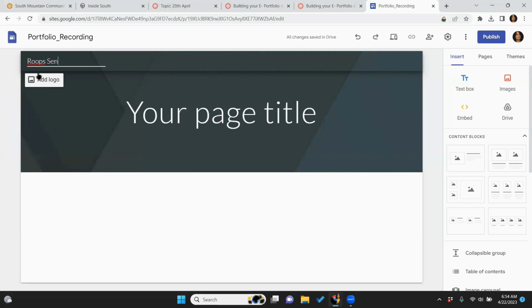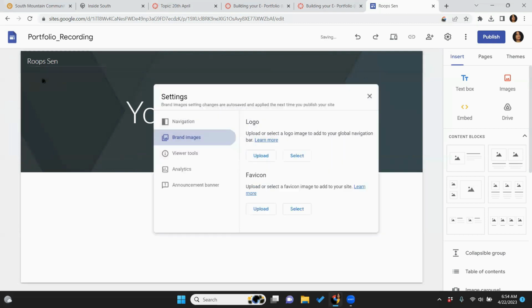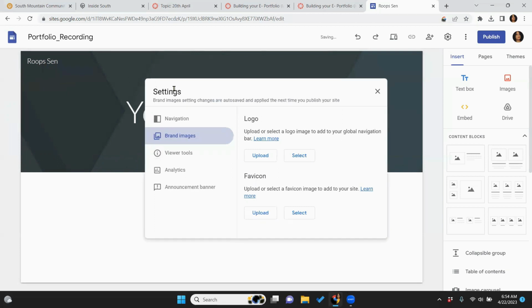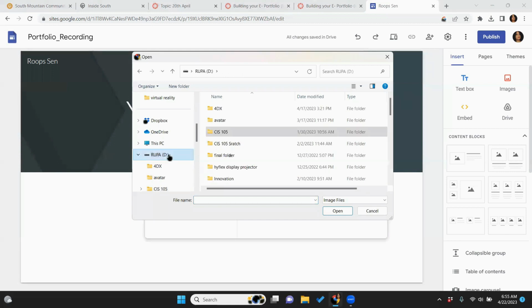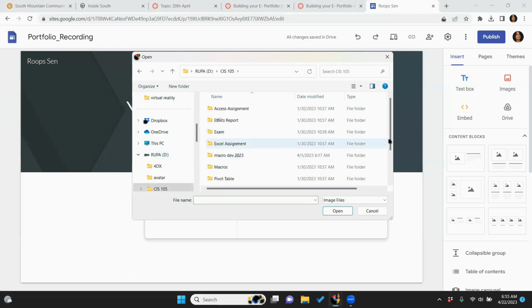Okay, so let's go and add a logo. Again, extremely intuitive. I'm going to click on the logo, and then I'm going to go and click on upload. As you click on upload, I'm going to access the folder where my logo is. So flash drive CIS 105, and I'm going to scroll down.